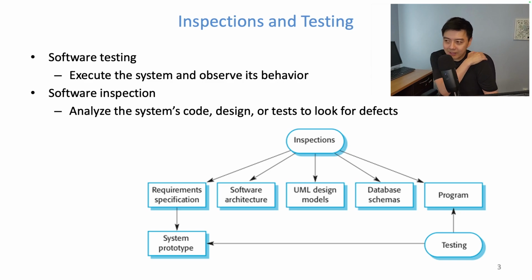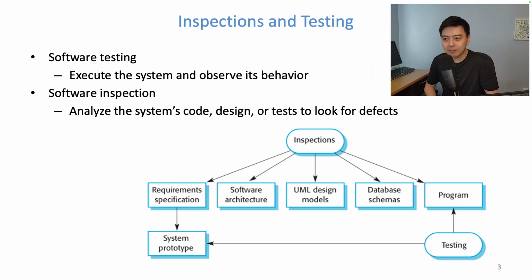All right. So I'm going to introduce two terms, and I'm going to focus this talk mostly on software testing, which is executing the system and observing its behavior. There are a lot of software test types out there, and we're going to get into each one. But I actually want to start with software inspection. Software inspection is probably the most offline type of test, where we analyze the system's code, the design, or tests to look for any defects that might come up. So this is like a visual inspection or a walkthrough of your software.